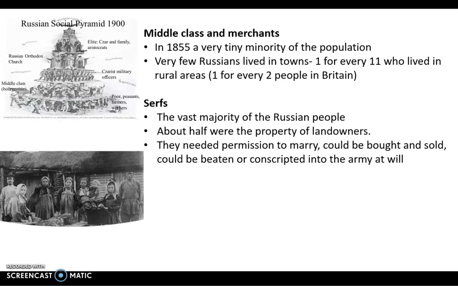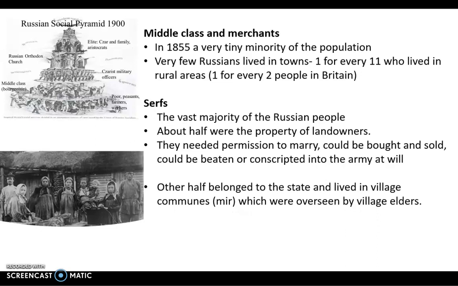The serfs spent most of their time farming the land owned by the landowners. The other half of the serf population were owned by the state, and they lived in village communes called the Mia, overseen by village elders — basically the property of the state as opposed to the landowners. They may have had slightly better conditions, but these people had very little or any education. Most of them probably never left their village or the surrounding villages in their entire lifetime, so there was very little incentive to do things differently to how they had always been done.